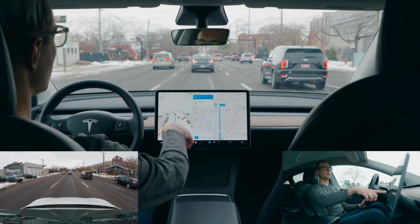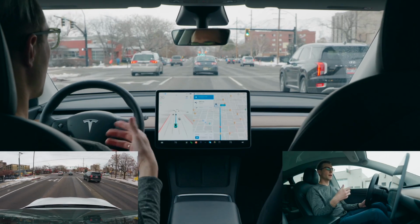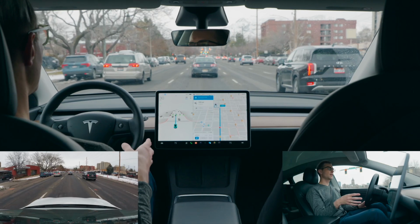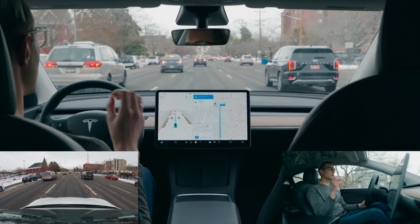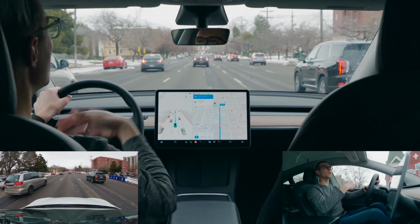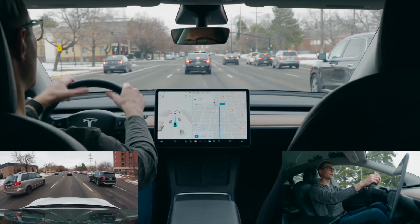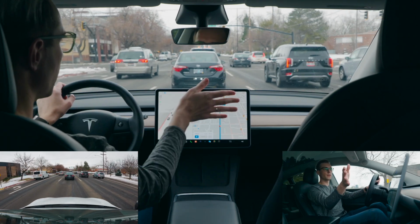So you see here this blue line that sticks out of the car and shoots down the road. This is where the car is intending to go. And what's cool about this blue line is it's always there. Even when autopilot's disengaged, it's then a gray line. But it's always there, and I can tell that it's making decisions of what it would do if it were in control. So if I'm just driving home or driving to another place in the town, I can see it trying to make the left turn or predicting that, oh, I'm turning right here.